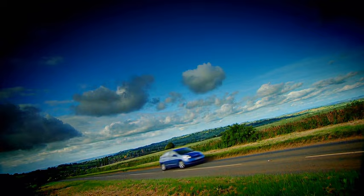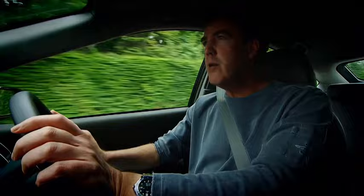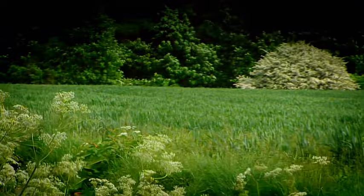Cameron Diaz has one, so does Robin Williams and Tim Robbins. Leonardo DiCaprio has three. They've all been convinced that by driving one of these, the Tasmanian fruit bat will come back to life, that GM crops will be uninvented, and that the earth will once again pull down. So, what do they all see in it?